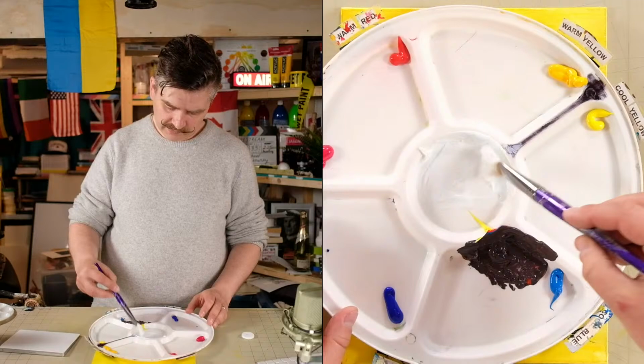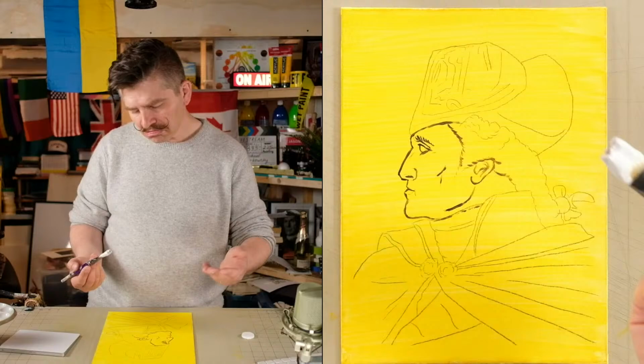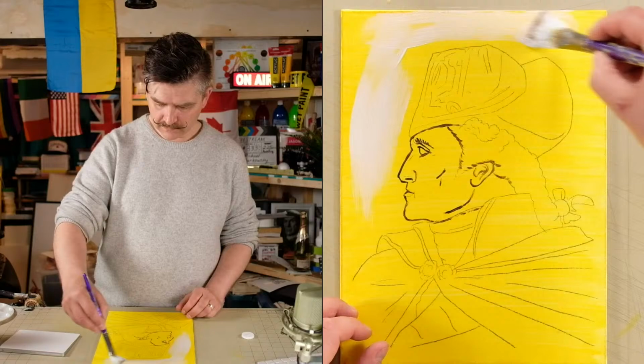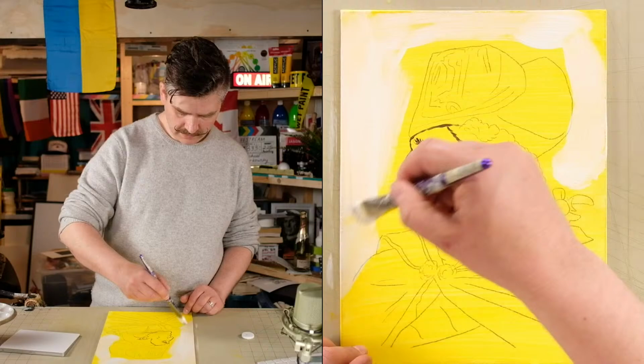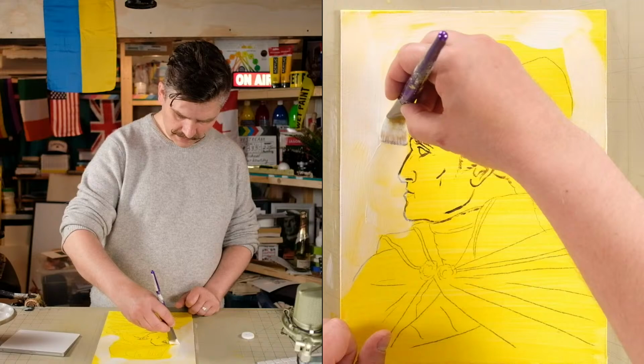Oops, I just got a bit of yellow on my brush here. So that might change the color to a slightly greenish. Not that big of a deal for me personally, but okay. I'm just going to spread that around. So I like putting this on and then judging afterwards how light or dark it actually is.